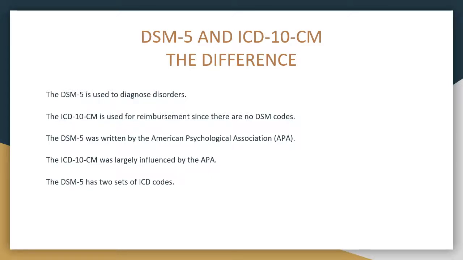The DSM-5 has two sets of codes, one for the ICD-9-CM and the other for the ICD-10-CM. The rest of the world has been using the ICD-10 since the 1990s, but the US didn't use it until October 1st, 2015. The APA was not sure when the ICD-10-CM would be released, so they included both codes in the DSM-5.